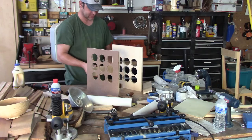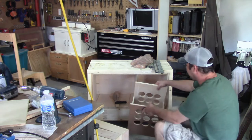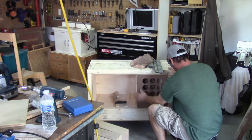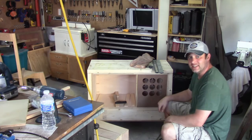All right, so that's all one solid unit. Let's see if it slides into the cabinet. All right, so we're over at the cabinet. Let's see if this slides in. Say it slides in, but fits in nice. So let's see how those pipes are going to look now. This is the only one I have cut.